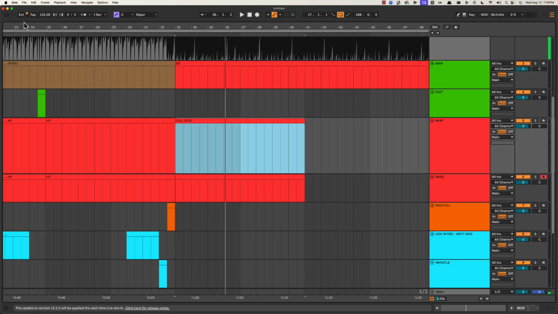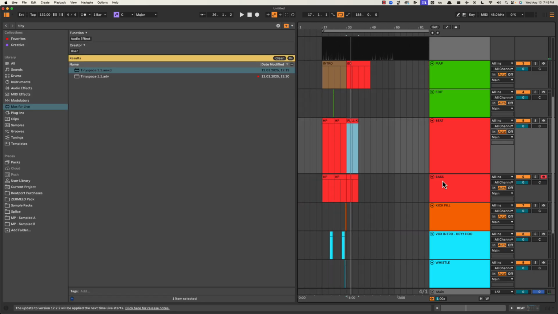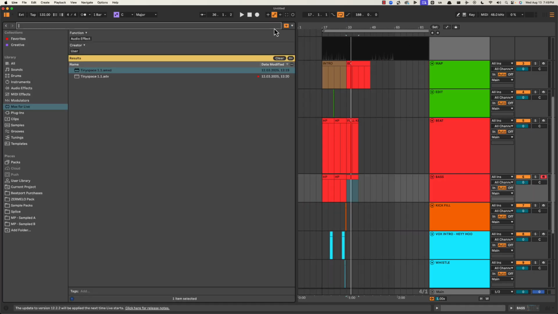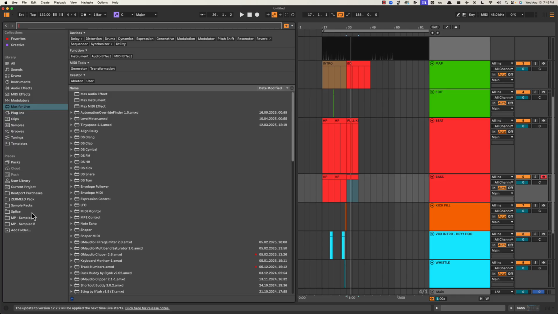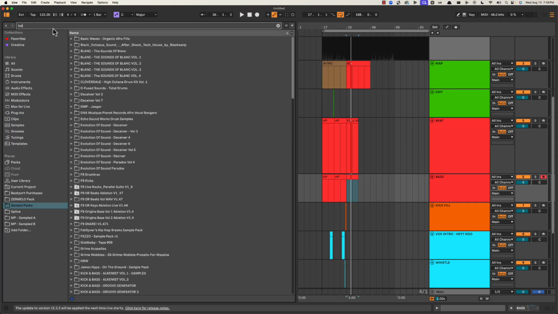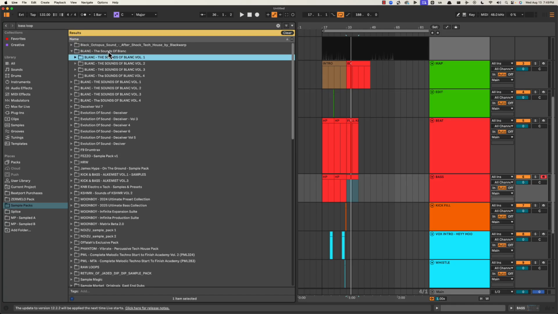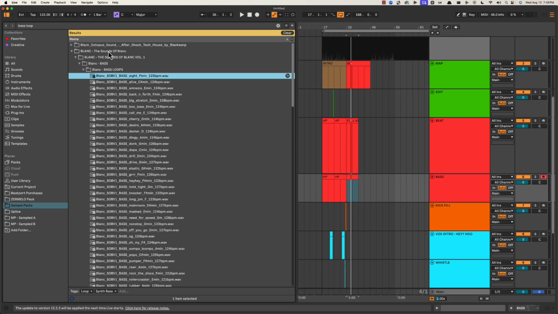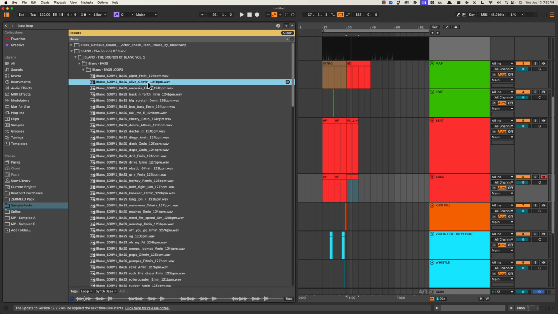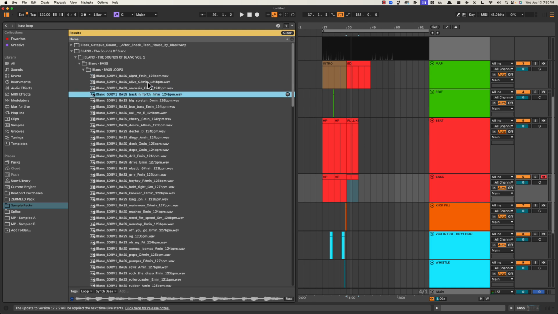You can hear the distortion on the bass, and I kind of like that because that's really easy to do. If we just go get like a bass, so let's see, bass loop. Let's see if we can find one. Come on. It's indexing. Why not? We'll try it on there.